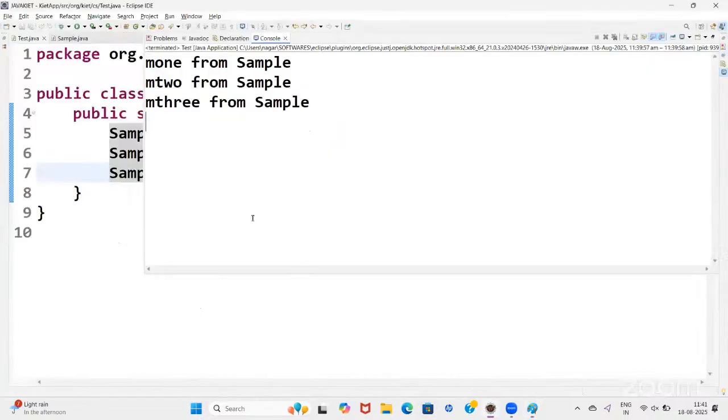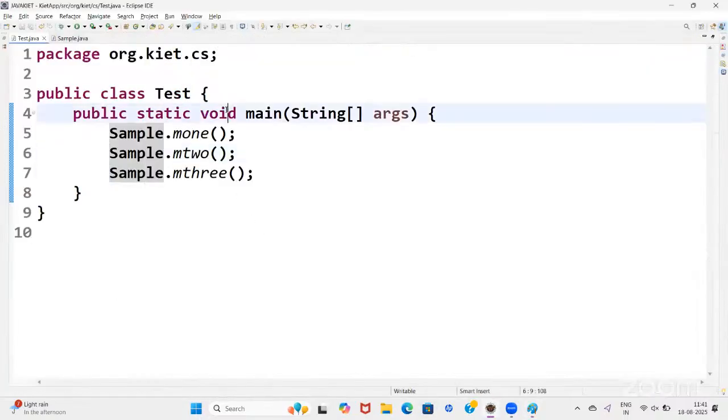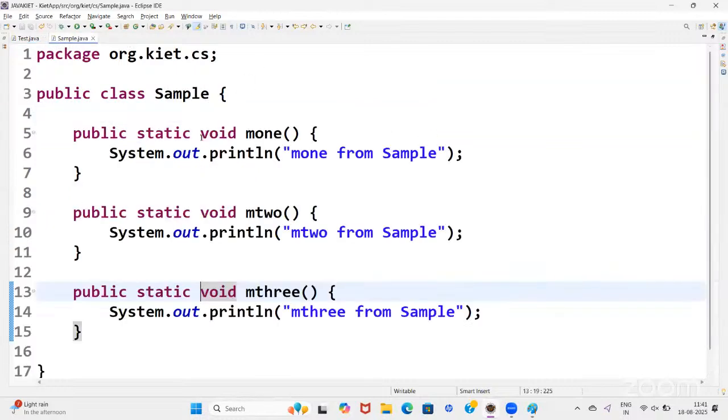So first one, without return type. Without return type means void. When you write void as the return type, that means the method doesn't return any value.